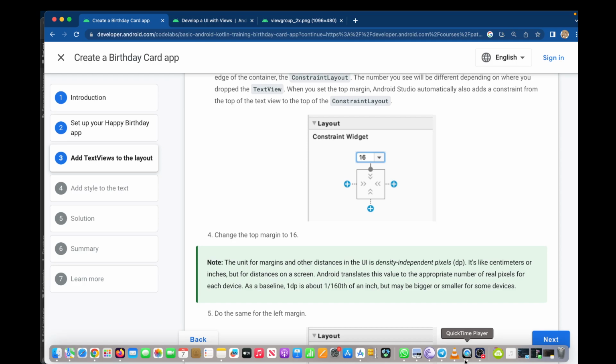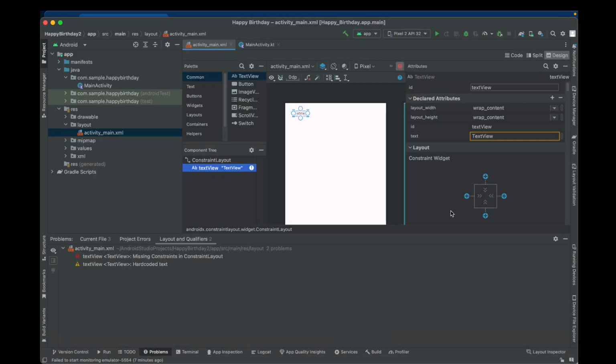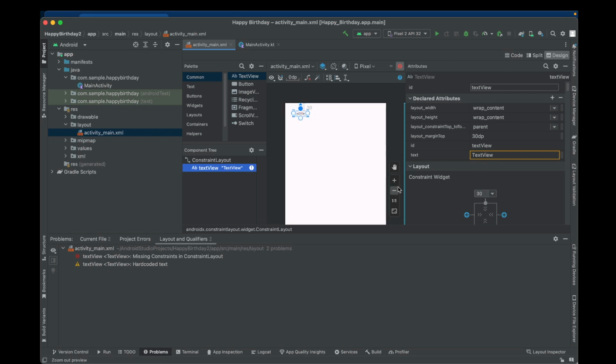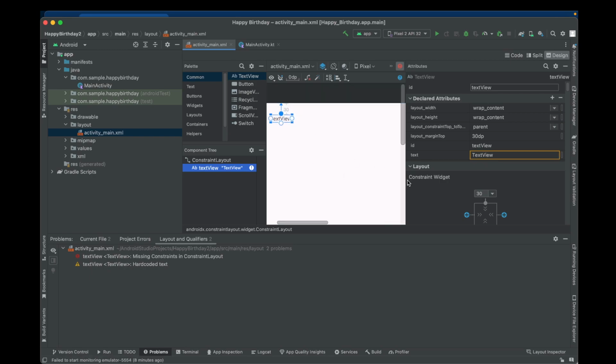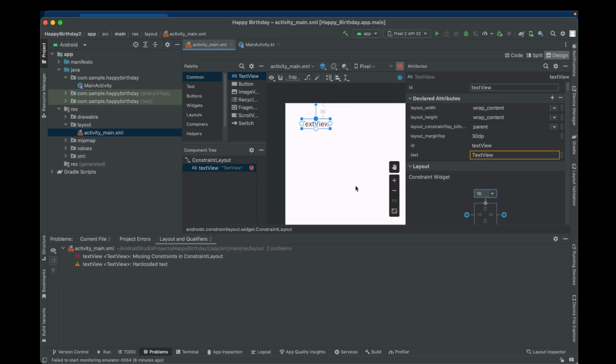So we go back to our Android Studio, and it says when we have our text view highlighted, we hit this plus right here, and that's going to be the margin between this. Let me zoom in so you can see it better. So it's going to be the margin between our text view, which is here, and the upper corner there. And they said, I believe they said to set that to 16. So we're going to go ahead and set that to 16, and we're going to press enter, and then our changes are made. There's a 16 margin right there.